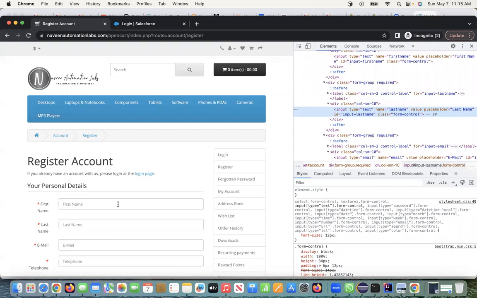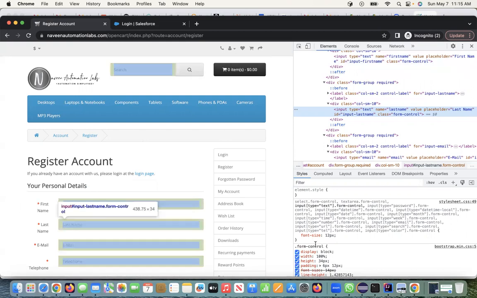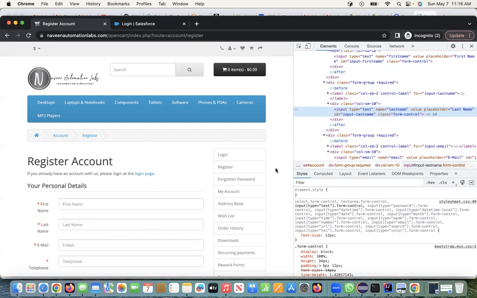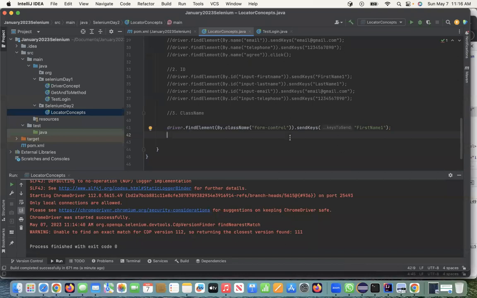And when it reached here, it was already deactivated, meaning it already found one time. So once it finds something here, it will stop. So it did not even reach here. You see that it did not even reach here. Yeah, okay. So that's why anytime you use any locator, make sure this is unique or not. And you will see how to check if it is unique or not later. So we clearly see that since class name is not unique, it is not working here. But this is the way you can use class name.